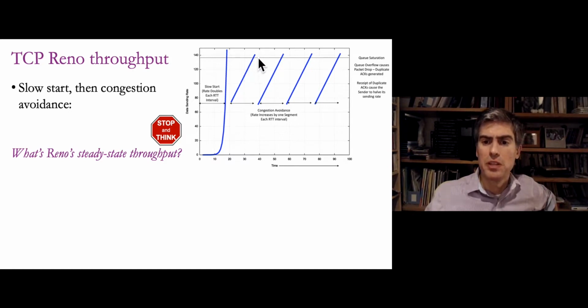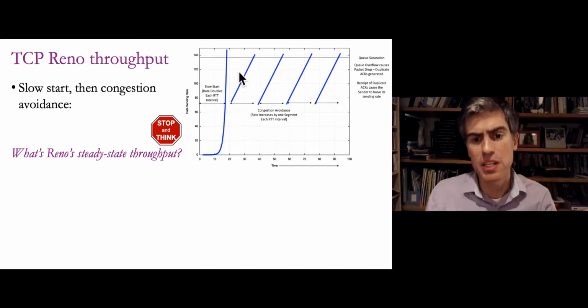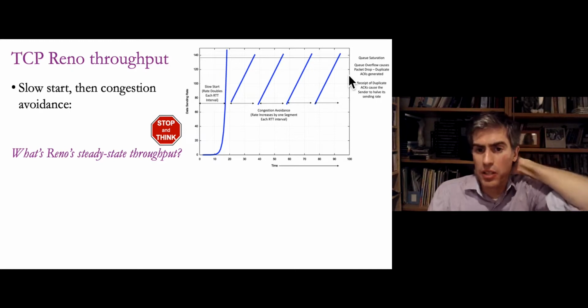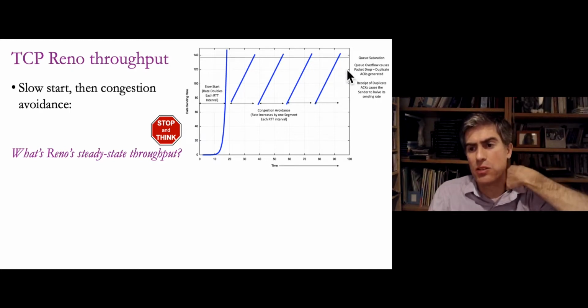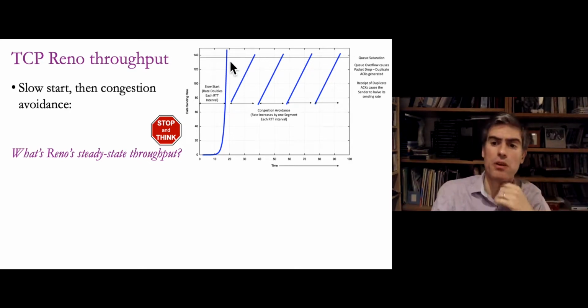But then when we decrease, we decrease by a factor of 2. So that's a multiplicative decrease. I want you to actually stop and think now about this algorithm. After it gets past slow start, when it's in the steady state, what is the throughput of this algorithm? You could look at this example and give me a numeric answer, or we could think about it generically in terms of the maximum rate of the network. So what do you think is the average throughput of TCP Reno in the steady state?